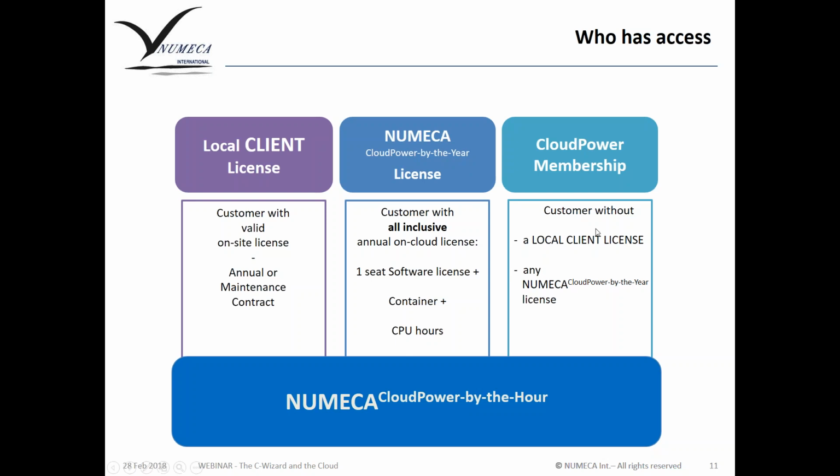So for this, you can become what we call a Cloud Power member, and it will allow you to book a container from time to time. So not for the full year, but just from time to time. For this, you will have an annual entry fee of 2,000 € per year, and it will allow you to access or to request the access for the cloud anytime you want for the year. So those are the 3 categories of person that you can be to be able to request an access.